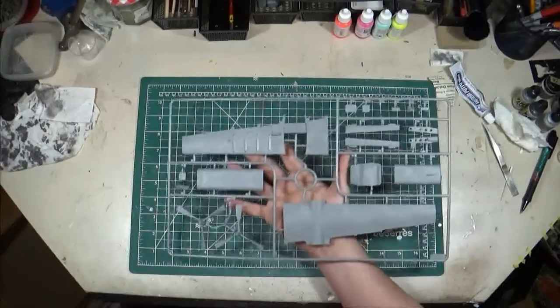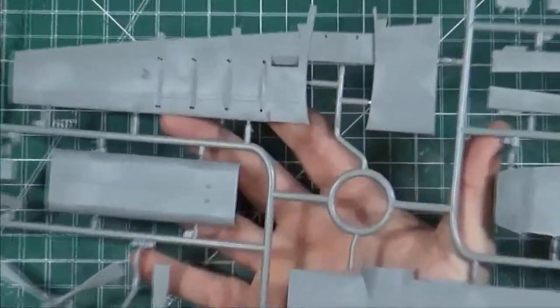So I'm going to quickly zoom in, and I'll show you some details on this and compare them with the World War II version that I still have sitting here on the side. So for a sense of bomb bay, there was all those little blanking plates I was telling about, the squares and circles. So that's how it looked on the K model. If you look at the same part for the World War II version, it's just a straight door where the K has all those little bits and bobs. So that's the difference for that part.